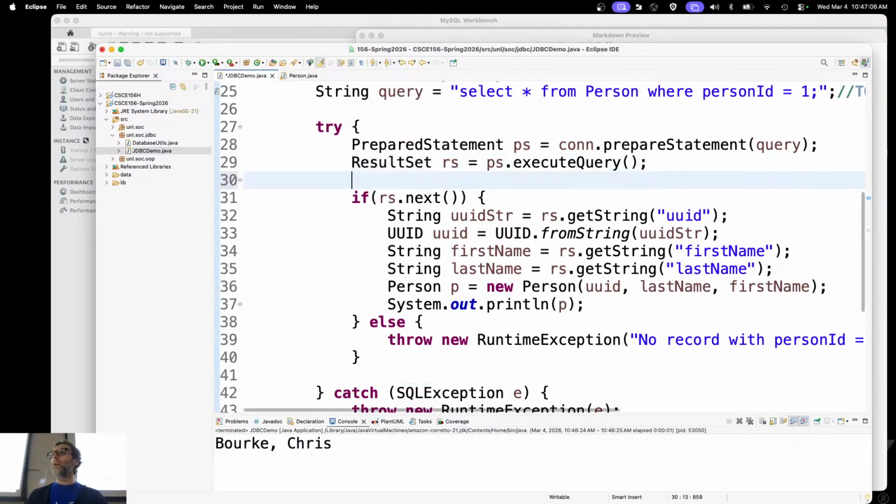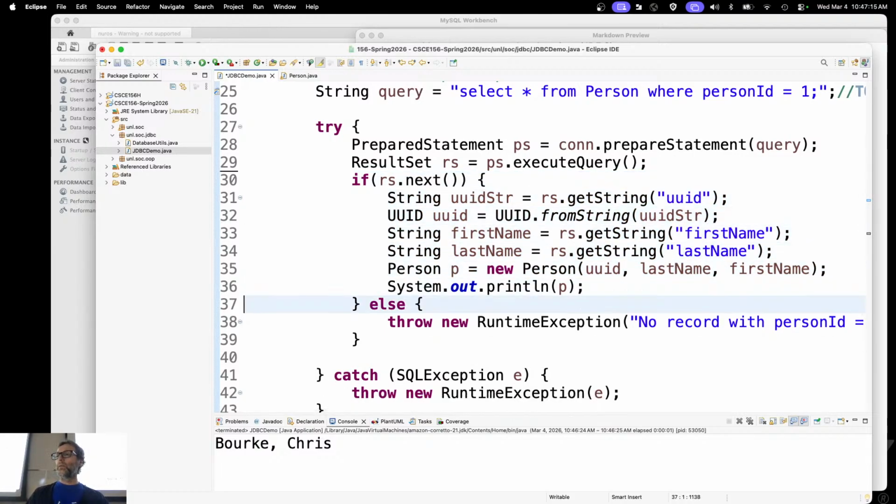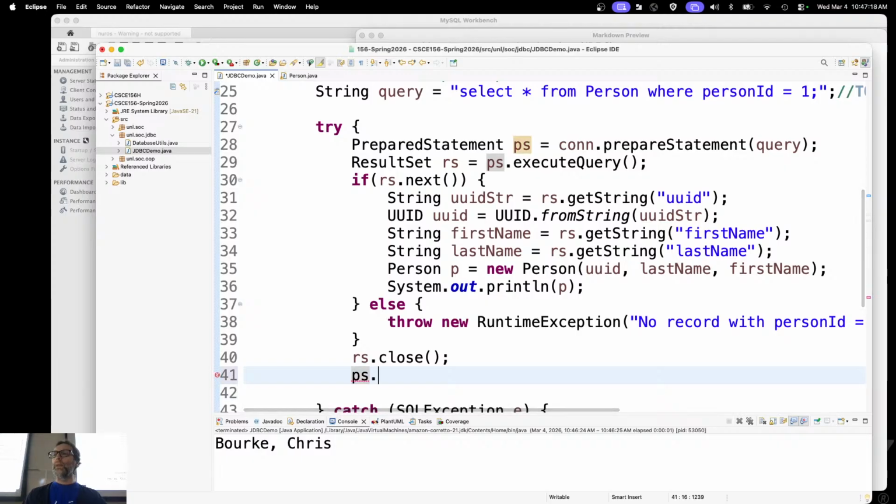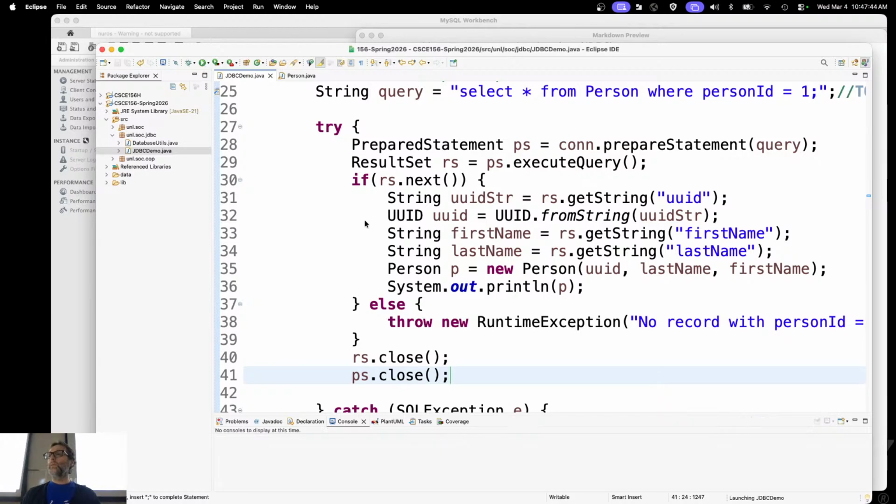Now, am I done using it here at this point, rs.close? No, because I've not yet processed those results. So I'm going to go ahead and move that down to after I've processed the results. And then ps.close. Why did I go in that order? Remember tables. If you're going to have a parent table, the parent has to exist before the child. If you're going to delete things, then you delete the children records and then the parent records. So if I create it in the order connection, prepared statement, result set, I need to close it in the reverse order: result set, prepared statement, and connection. And it'll still work, but now I'm actually cleaning up after myself and all those resources.